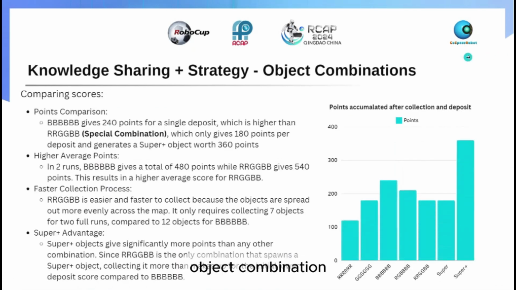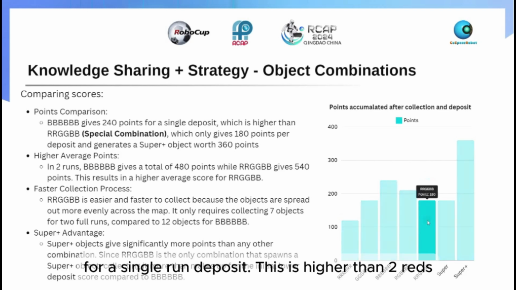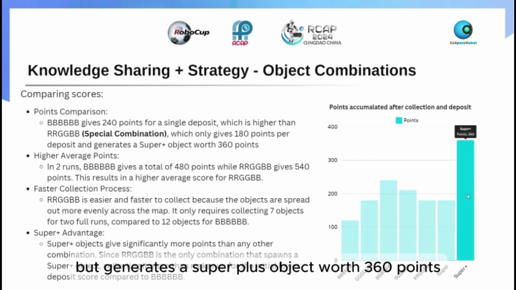Object combination. To create our point collection strategy, we created a graph showing the points comparison of each of the combinations. What you can see from the graph is that 6 blacks gives 240 points for a single run deposit. This is higher than 2 reds, 2 cyan, and 2 blacks, which we will call special, which only gives 180 points per deposit but generates a super plus object worth 360 points.